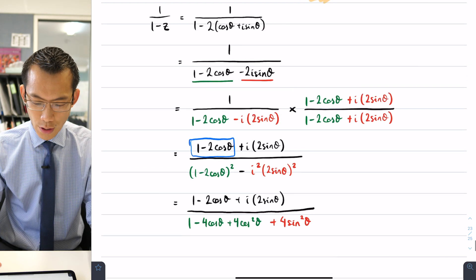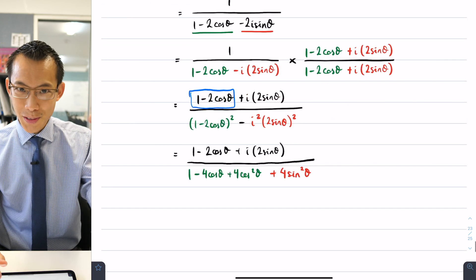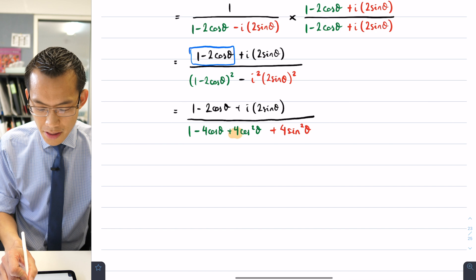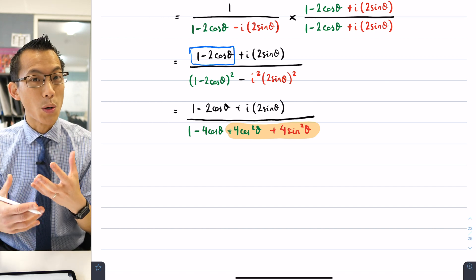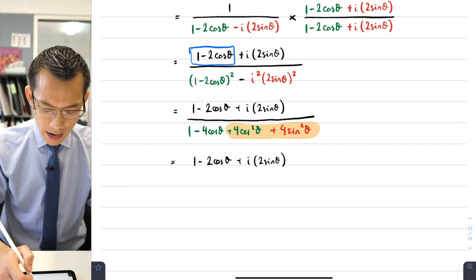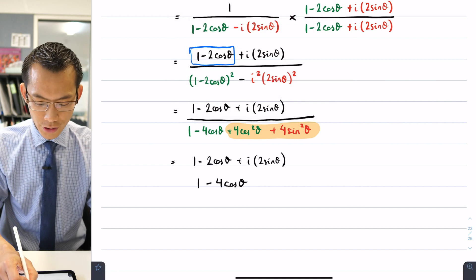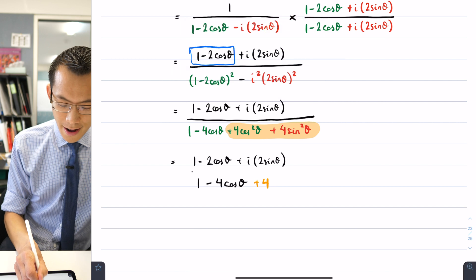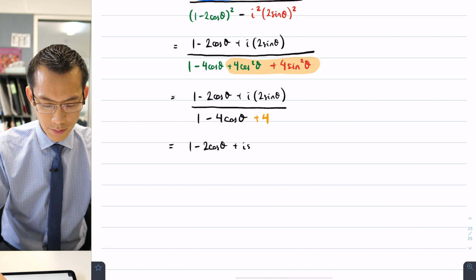This is also looking promising because if you have a look over at the thing we're trying to arrive at, there's a -4cos θ there, which matches the -4cos θ here. By this point, probably the wheels are turning and you see the final step of simplification that I need. This guy here—you can factor out the 4, leaves you with cos² θ + sin² θ. But cos² θ + sin² θ, by definition, this is the Pythagorean identity: it equals 1. So therefore I can say, leaving the numerator unchanged, I'm going to get 1 - 4cos θ plus 4, so I'm pretty much there. I'll just simplify that denominator so I get the denominator I'm supposed to get.